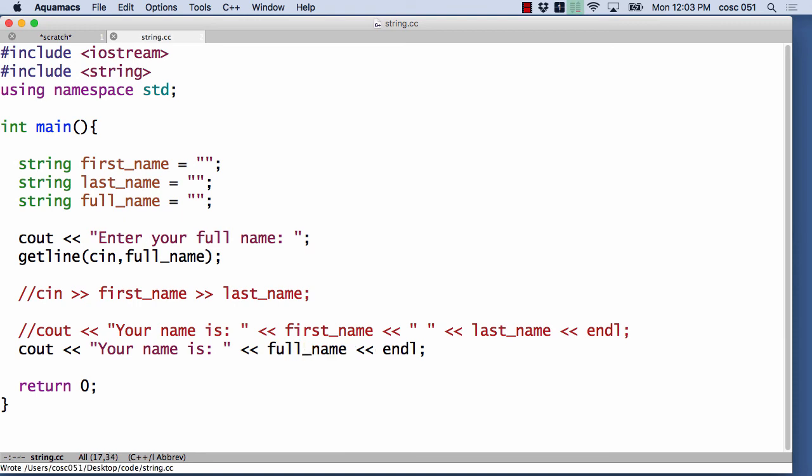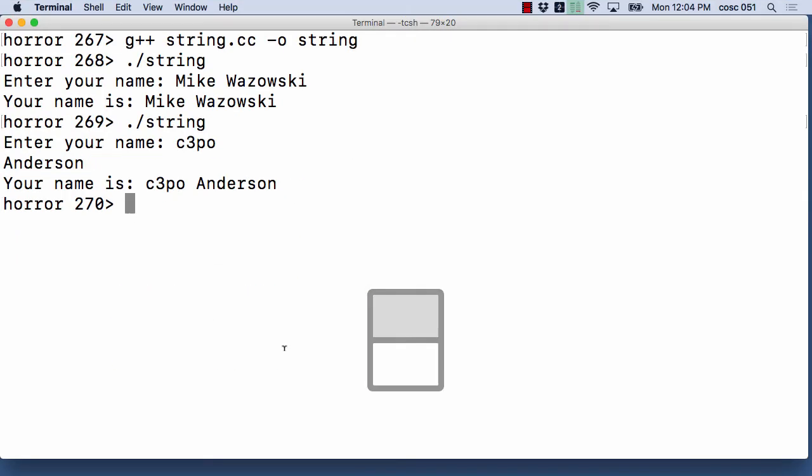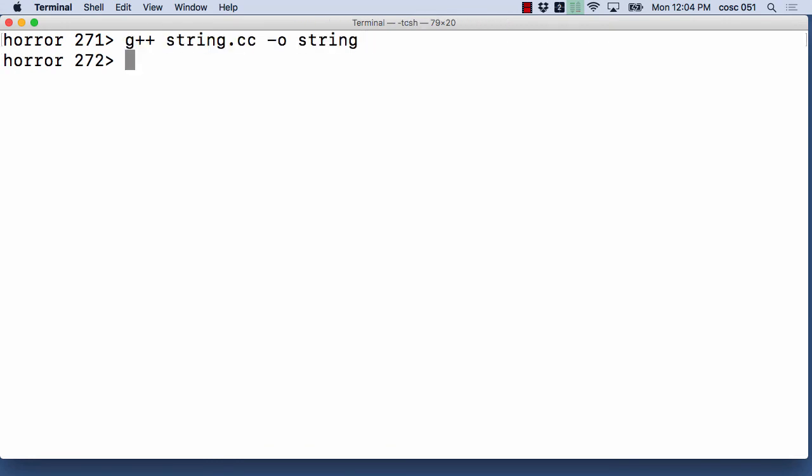All right. See what we've done? We've changed this cin that gets us things by field to using getLine that gets everything, and we are outputting everything we get. So let's see if that helps. All right.